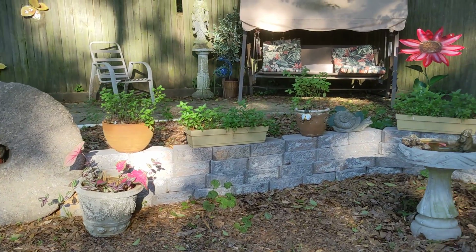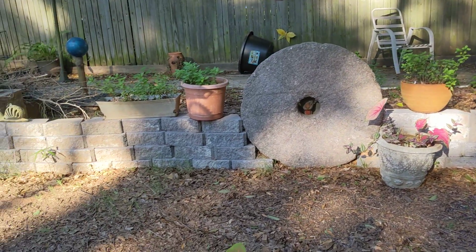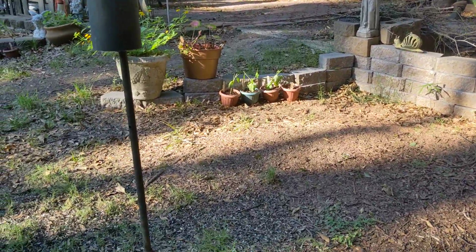Let's see what else we got. I have a peppermint wall. Not been doing a lot of swinging. I've just been busy. Hold on just for a second. Well, we got the pond, and I think I've shown my fish before. Hoping I don't drop my phone in the water. So I've already fed the fish. I don't know if they're going to come back up.